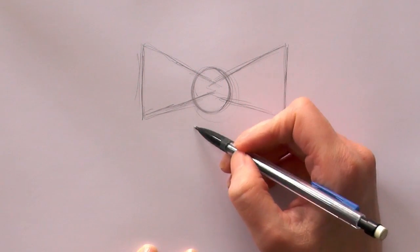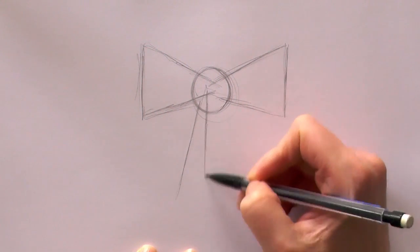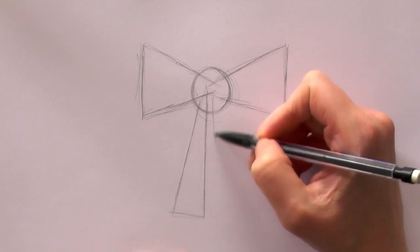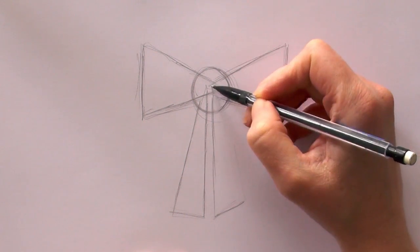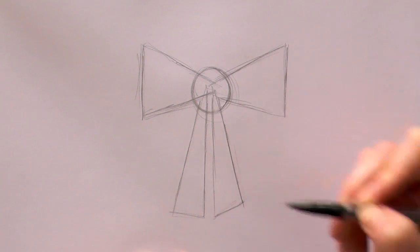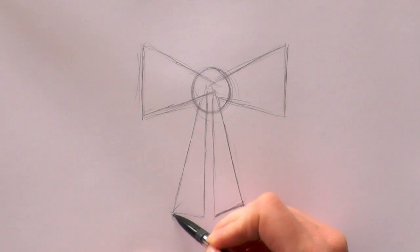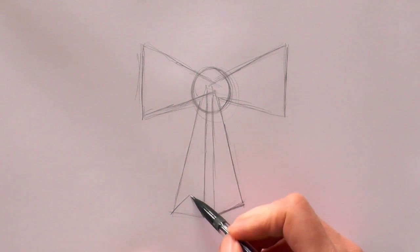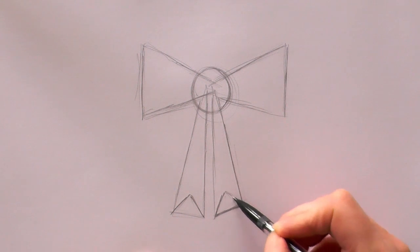And then another triangle coming down here, slightly thinner than the first two, and then another one the same, slight angle on the end like that, coming back up into that circle. And then we draw a triangle out of the bottom, so it looks like this is the ribbon like that, and then another triangle out of that triangle as well.